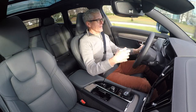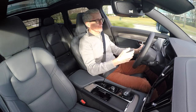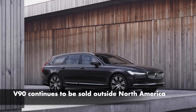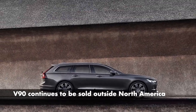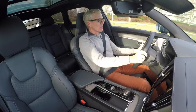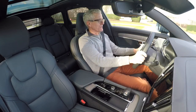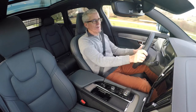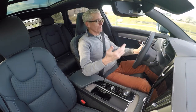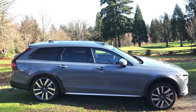And in fact, the declining sales for the wagon in North America have hit Volvo too, because they discontinued the regular V90 wagon, which is sleeker looking than this, doesn't have the cladding over the wheel wells, and is slightly lower. So why have a wagon instead of an SUV or a crossover? I'm not the salesperson — you have to make up your mind. But if we look at our individual or family needs and wants, station wagons satisfy a lot of them.